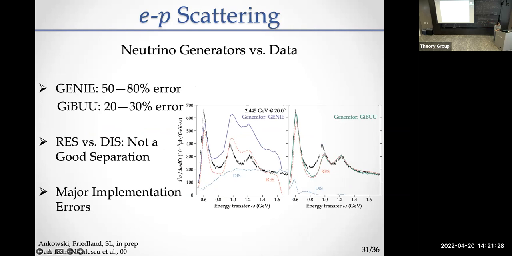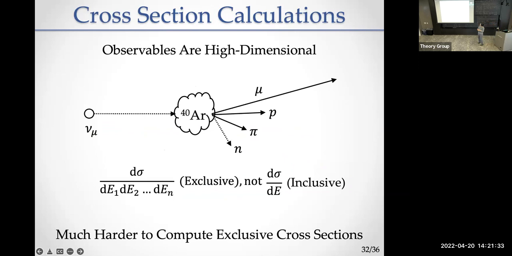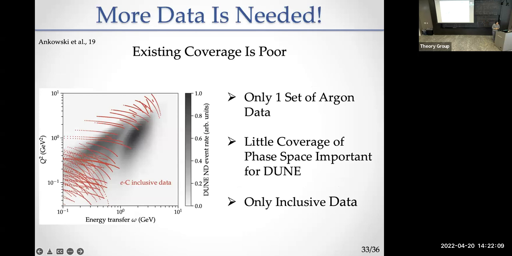Cool. And again, I just want to emphasize this point: almost all the electron data now are inclusive, meaning it only tells you what happens to the outgoing electron, which is very useful. But in neutrino experiments, what we really need from theory is the information on the hadronic system, because those are the things that a neutrino detector can't see very well. So we don't have exclusive data to compare to, and it's much harder to compute exclusive measurements, and we would obviously expect the errors on the exclusive observables to be bigger than inclusive. So that's completely open, and we just don't know the current status.